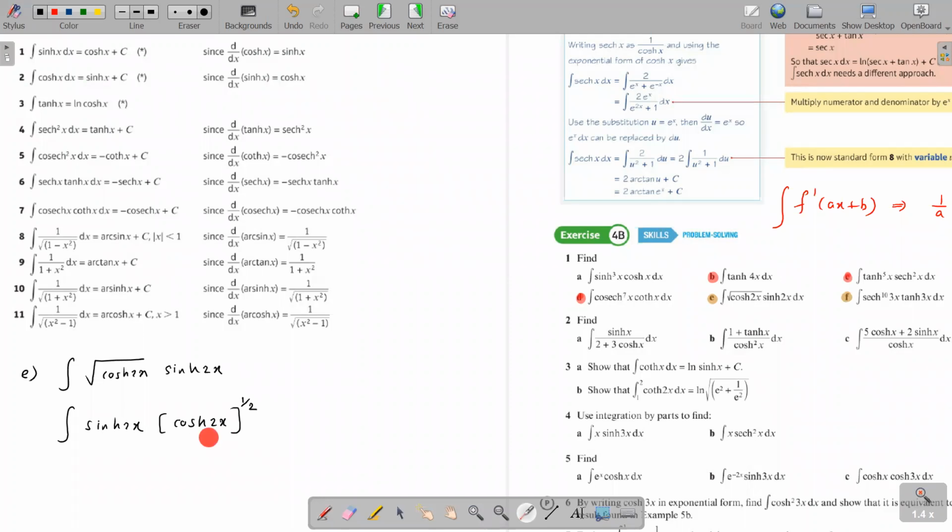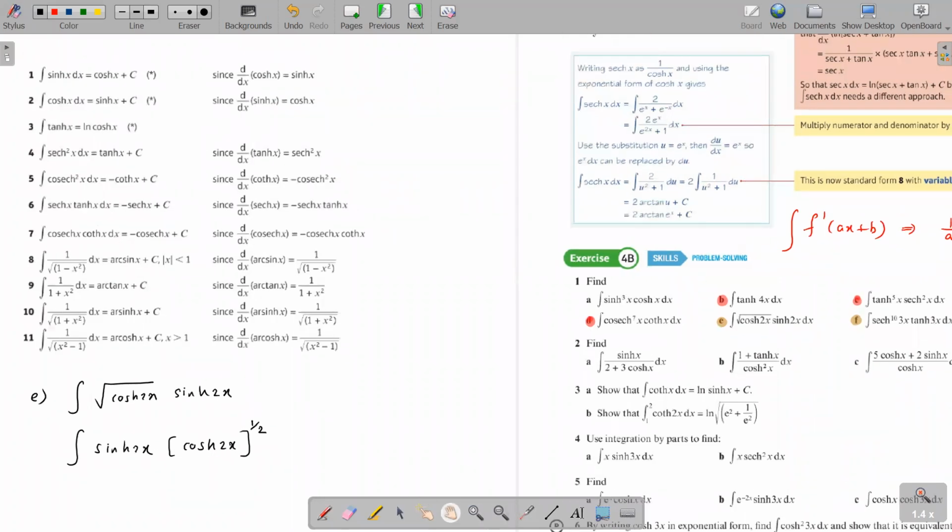So what's the differentiation of cos 2x? Do we know the differentiation of cos 2x? Cos x differentiation is minus sin x. So when it's cos 2x, what's the differentiation? You remember the chain rule, right? So it's sin 2x into 2. So what is missing here? We have the sin 2x. The only thing we are missing is the 2, because f dash x needs to have 2 sin 2x. So to cancel off the 2, if you are putting a 2, you have to put a half to cancel the effect.